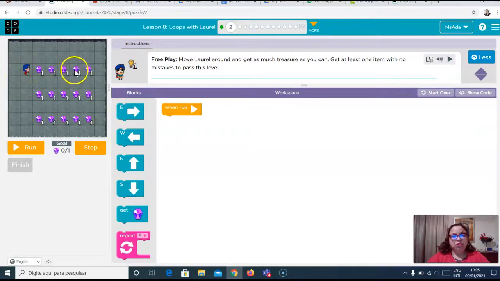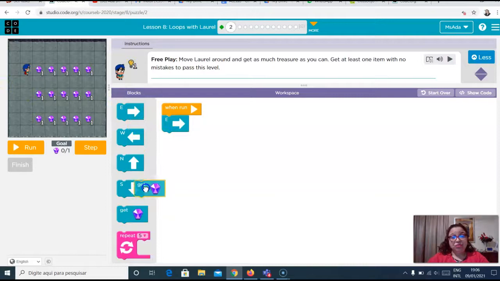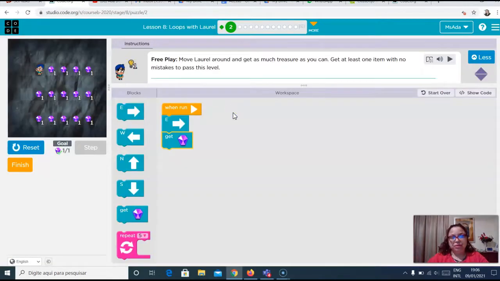Here we have lots of treasures to collect, lots of gems. And here we have the amount of gems. This level is just very, very simple. They want to know if we can collect one of the gems. So if I go east and I get one of these treasures, I run, I can click finish and that's it. But I know that some of you want to collect all of them.